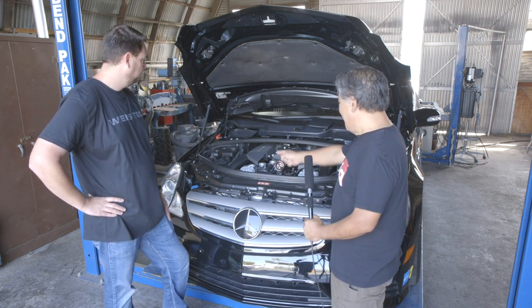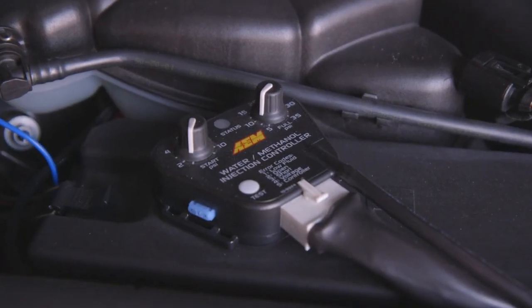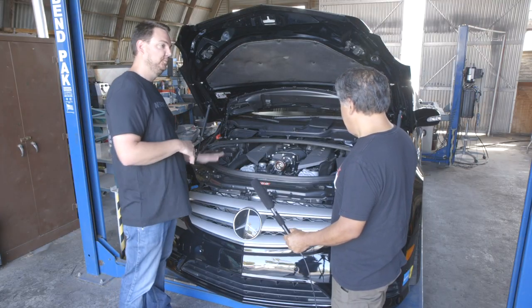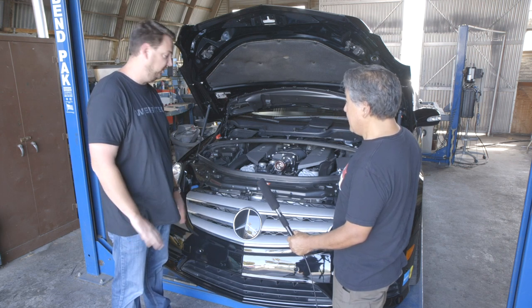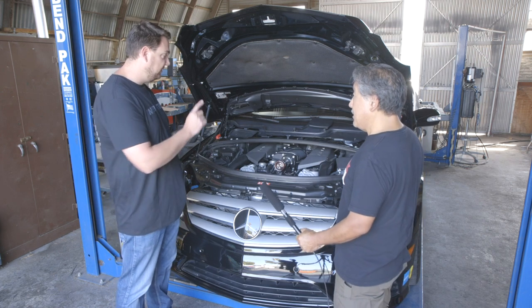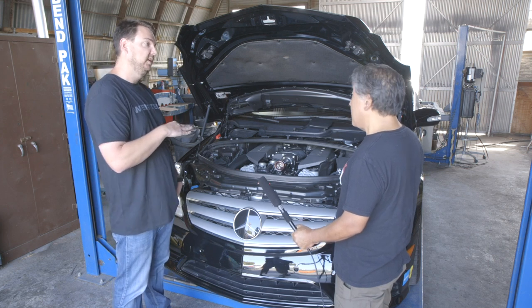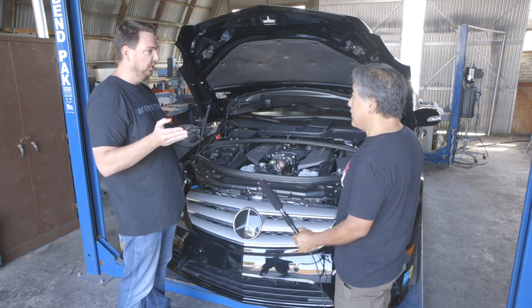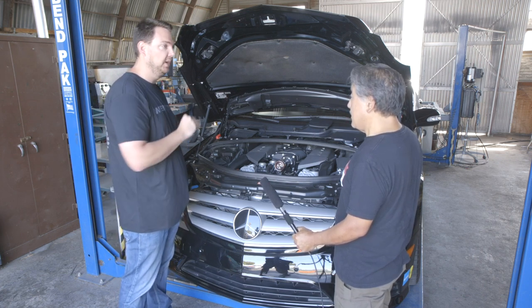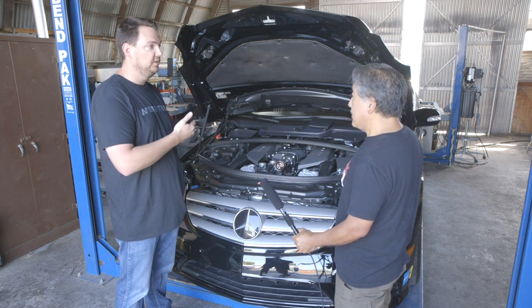We run an AEM controller for the water methanol — that's what we use in all our production systems. We've shipped hundreds around the world and it works really well. We're running a single 500cc nozzle. Because it's a positive displacement blower, it's in boost a lot — not like a turbo car — and we were worried about going through the 2.5-gallon tank quickly. So it's just a little bit of help on top of the 91 octane. We could have run dual 1,000cc nozzles, but we would have been consuming it much quicker.